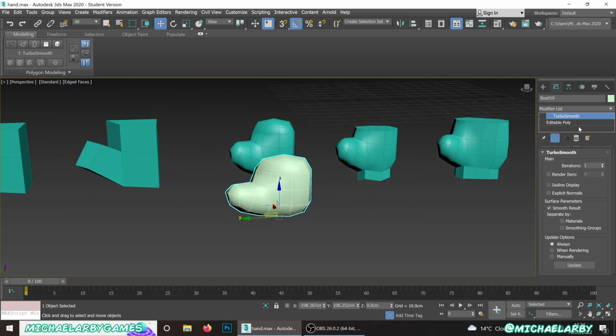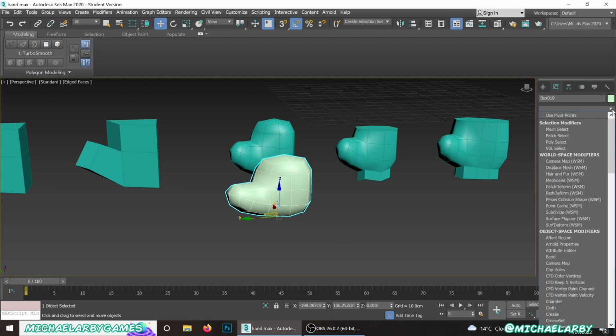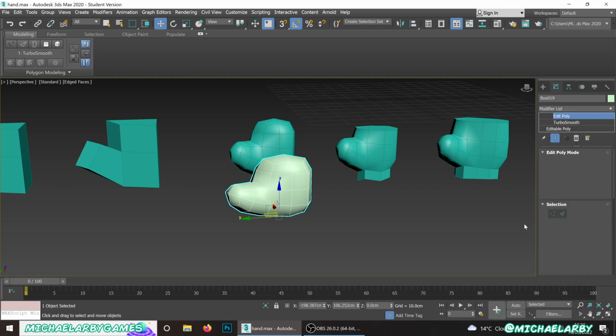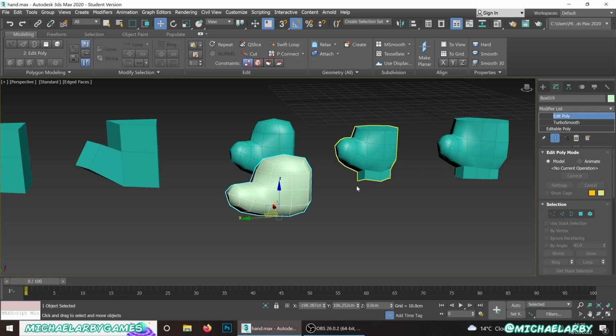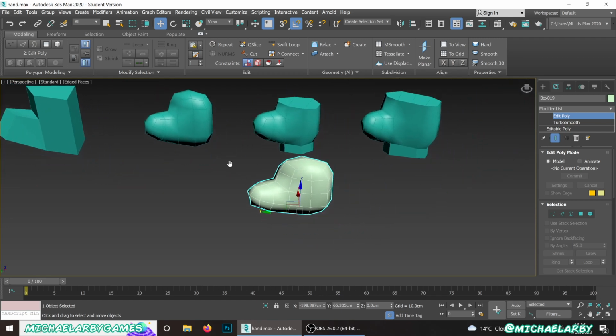If needs be, you can always pause the video and go back and just make a few wee adjustments. I think I'll leave that as is. I'm going to just right click. No, we'll do this the proper way. I'll add another edit poly modifier on top. That way we're not making a destructive edit. And we will move this down along the line here to number 4, I believe.